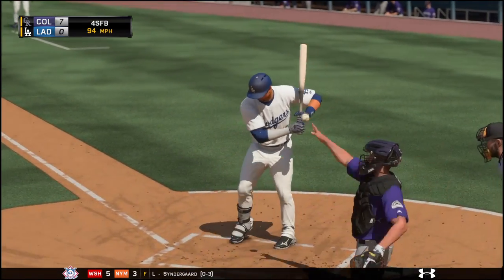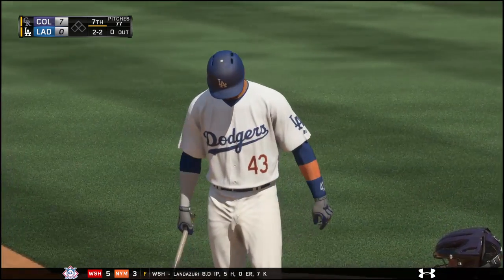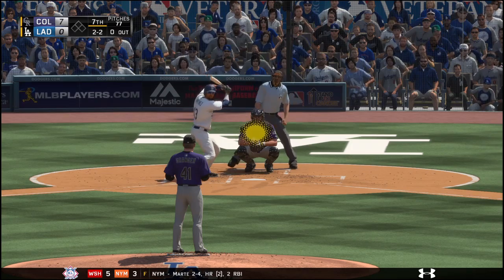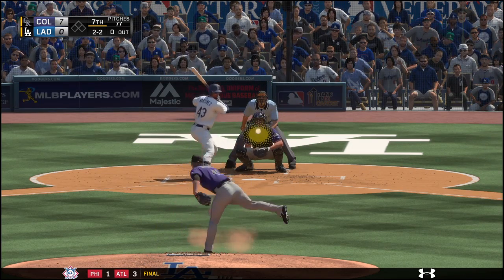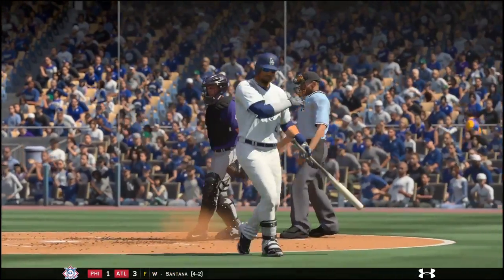Swung on and missed, and it's even at 2-2. No reason not to go for broke now. What do you got to lose? 2-2 count. Here it comes. And Martinez swings and misses on a good pitch as he's retired for the first out.